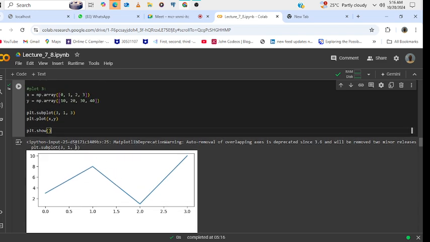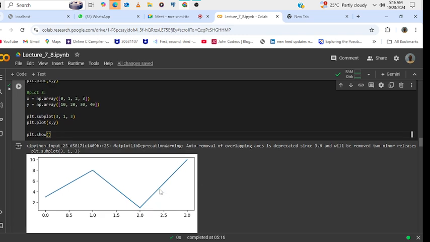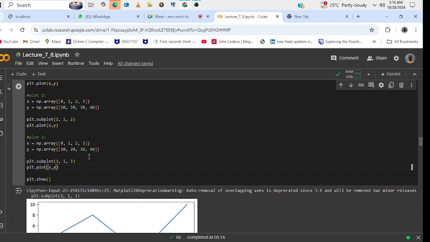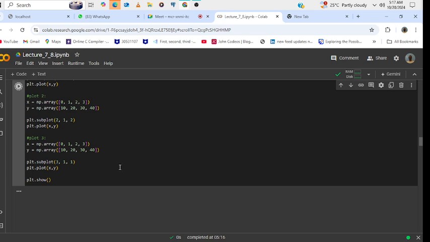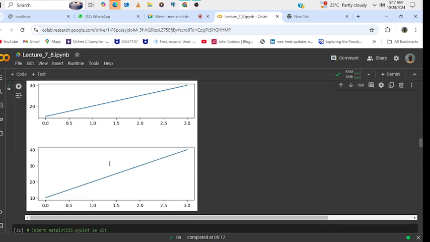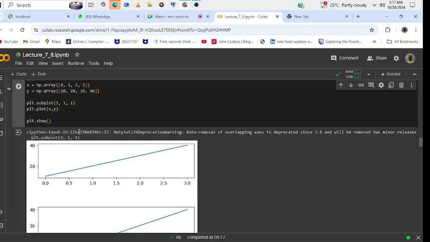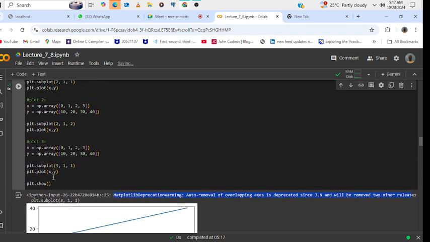I think there is an error here that is saying MatPlotLib deprecation warning, auto removal of overlapping axes is deprecated. Oops. I think something is overlapping. Again, something is overlapping. I'll check how you can add the third and the fourth plots.